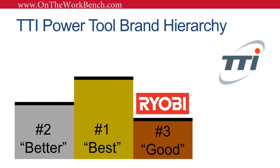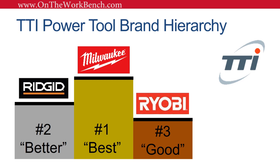And for those of you outside North America, just replace the name Ridgid with AEG, and you'll get the idea. And then at the top of the podium comes Milwaukee. Milwaukee is hands down the premium brand of TTI. And I think it's been interesting over the last few weeks in March of 2021, where we've seen some changes to the Ridgid brand that, in my opinion, are likely being made, just my commentary, to more clearly differentiate Ridgid from market confusion with Milwaukee. And so there is no market cannibalization between the two brands, to clearly position Ridgid down market from Milwaukee, but hopefully up market from Ryobi. Could be completely wrong on that, but that's just my take on that situation, which is a whole different conversation.